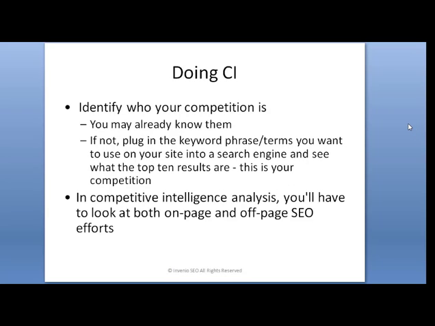Competitive intelligence analysis, or CI for SEO. This is one of our advanced modules, and basically what you need to know is who your online competition is. You also need to know why they are outranking you, if that's what they're doing. So we show you how to take a look at their site, dig in, and reverse engineer a lot of the SEO that they're doing to see where your gaps are, to see what they're doing that you aren't doing or maybe not doing as well, and then you can modify your enterprise program from there and start working on the things that they're doing well that you're not doing well so you can overtake them.